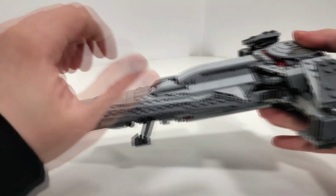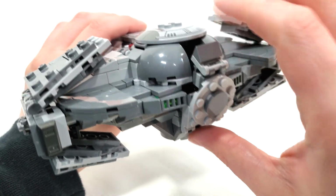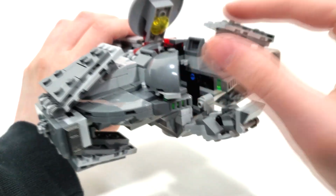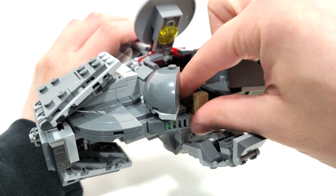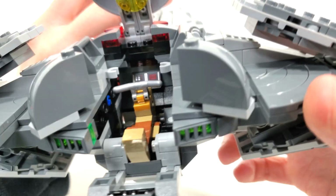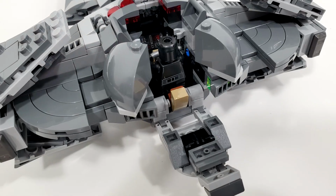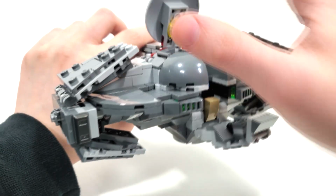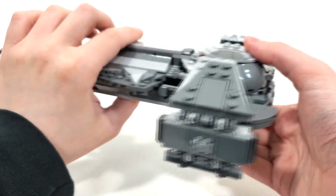One last thing that you can do with Darth Maul's speeder, if you want to store it away, is you can store it in the cockpit area. All you gotta do is move all these parts, and you can place it very nice and easily right in front of the controls there, which I think it's really cool that you have that option. You can also have your minifigure sitting on it and it won't affect anything. For sure a nice place to store it if you don't want to have it just loose alongside the build.